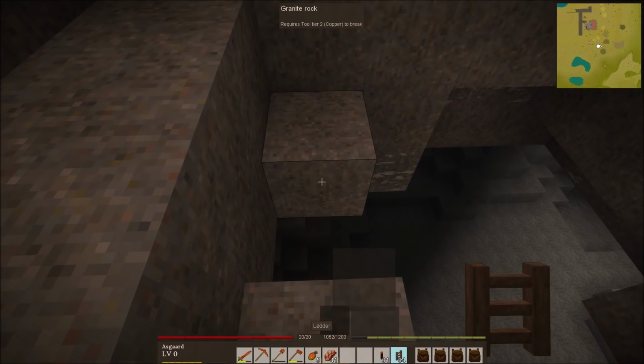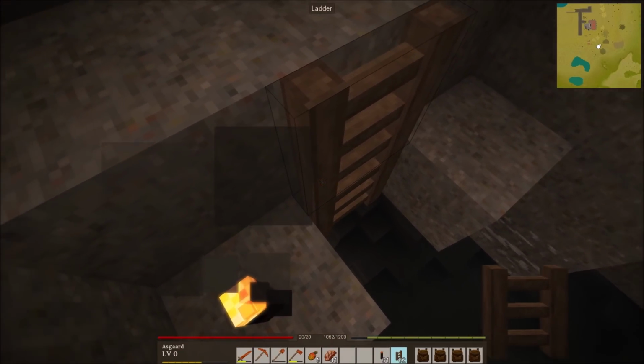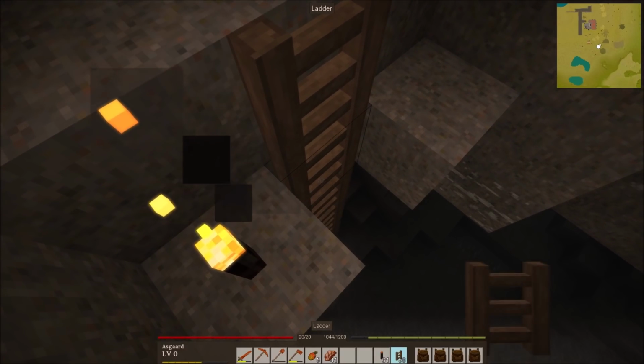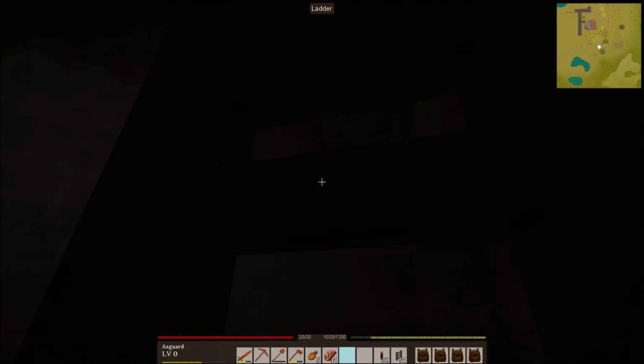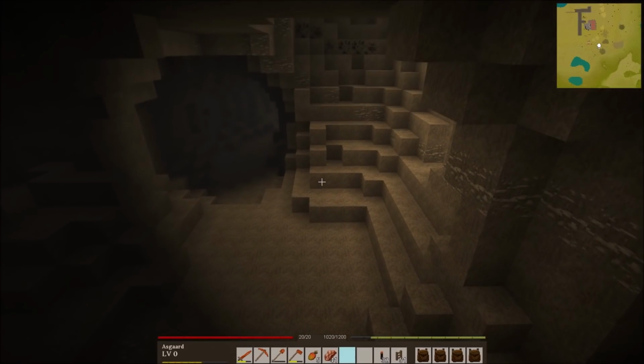Let me grab our ladder. And we're gonna make a ladder that runs like that. And if you take your ladders and you click on the bottom, you can build it down. And if you're on a ladder and you want to go up, you hit W. And if you want to go down, you hit Shift. S, you can actually move off of the ladder, as you can see. So just bear that in mind.